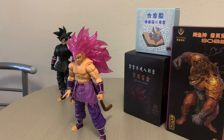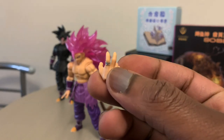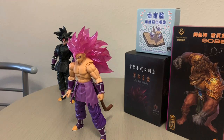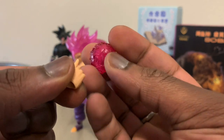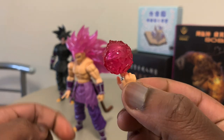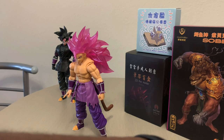We'll go ahead and take a look at the hands. I know in my last video I didn't really go too deep into details as far as taking the hands out of the bags. But as you can see, I think he comes with seven pairs of hands. You got the fighting technique and then the open hand with the time ring. Then you got the actual pointy hand, you got the energy effect — so pointy hand, you just put the energy ball. Again, this came with the accessory kit.